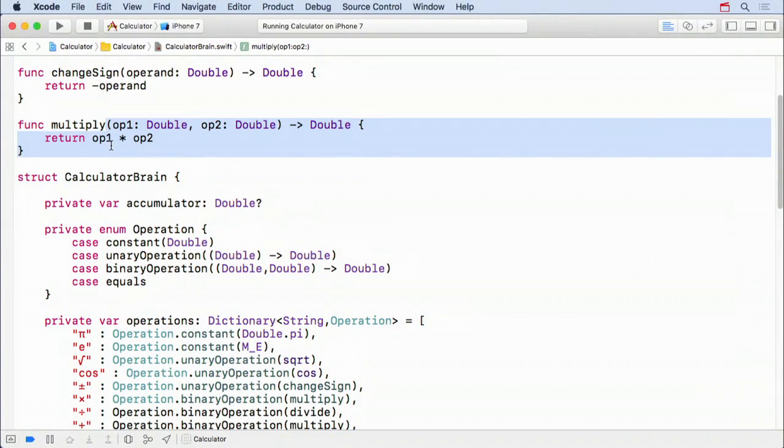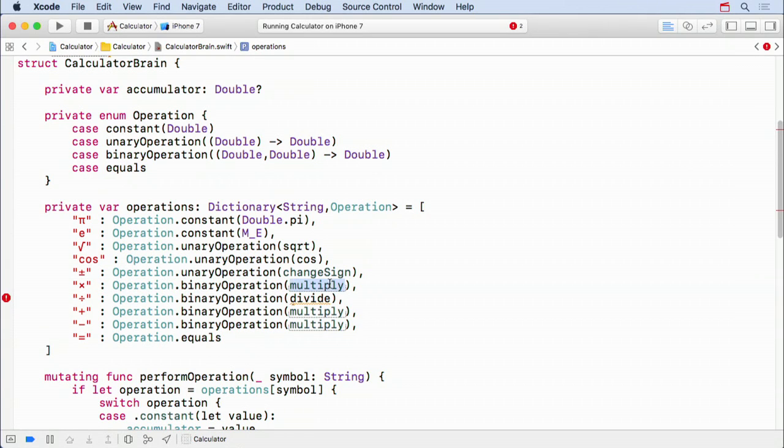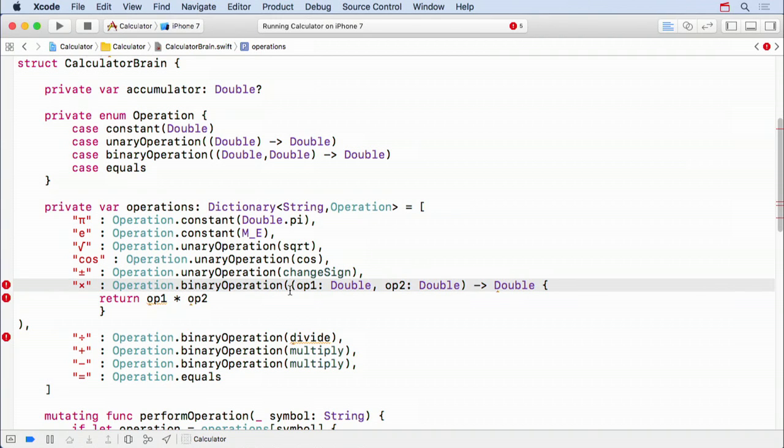Okay, and so we can actually take multiply right here, select its code. I'm going to cut it, go down here to where I used it, and paste it in there. Now, it doesn't quite work. There's two things we need to do. One, this open curly brace needs to be at the beginning.